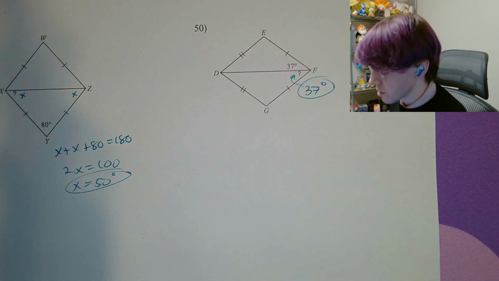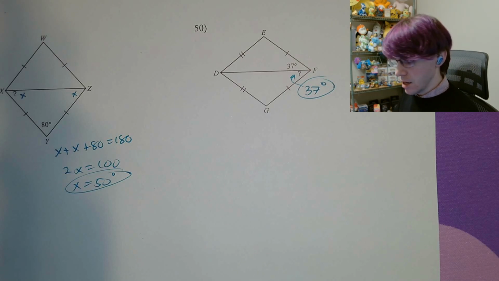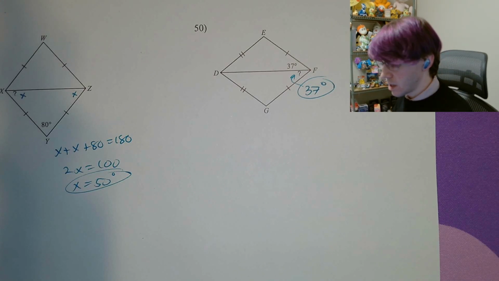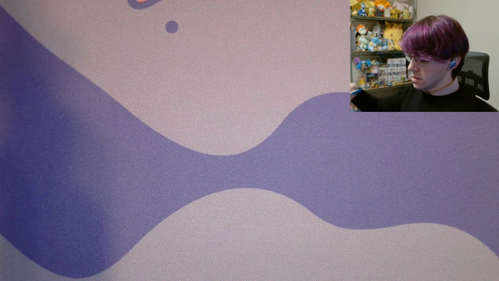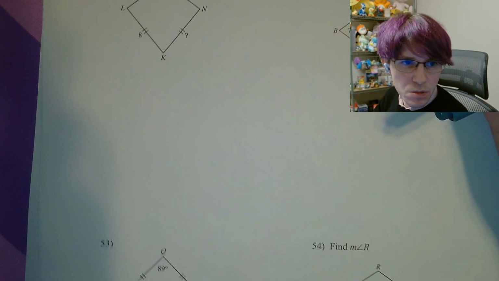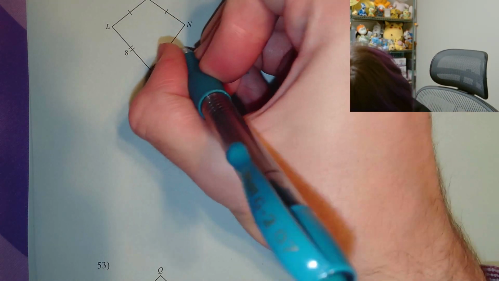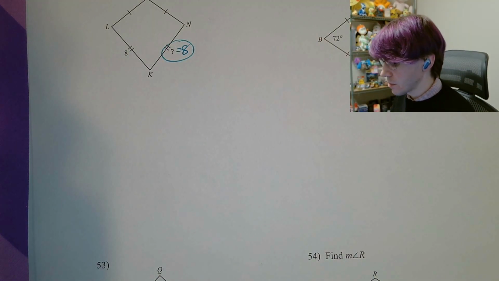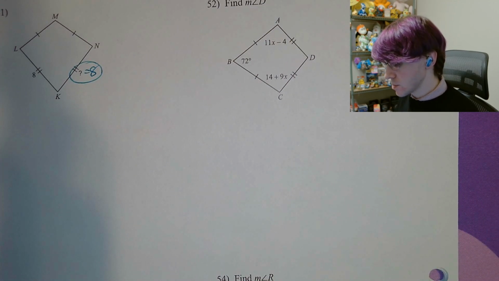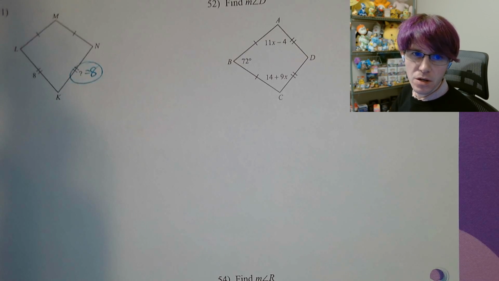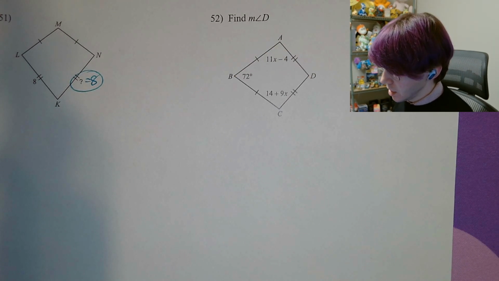That one's an easy one right away because kites bisect exactly the same on both sides there. Easy peasy. Moving on to question 51. This one is marked to be the same, and it's also an 8. I wonder if it's like a conspiracy with the number 8 here. 52, yet again, a super duper difficult problem. So it goes from a freebie number 51 to a difficult number 52.